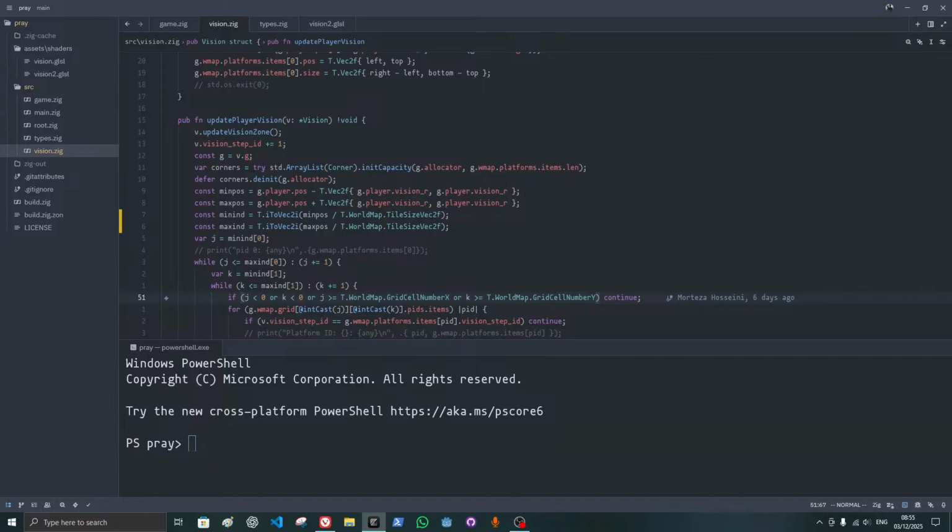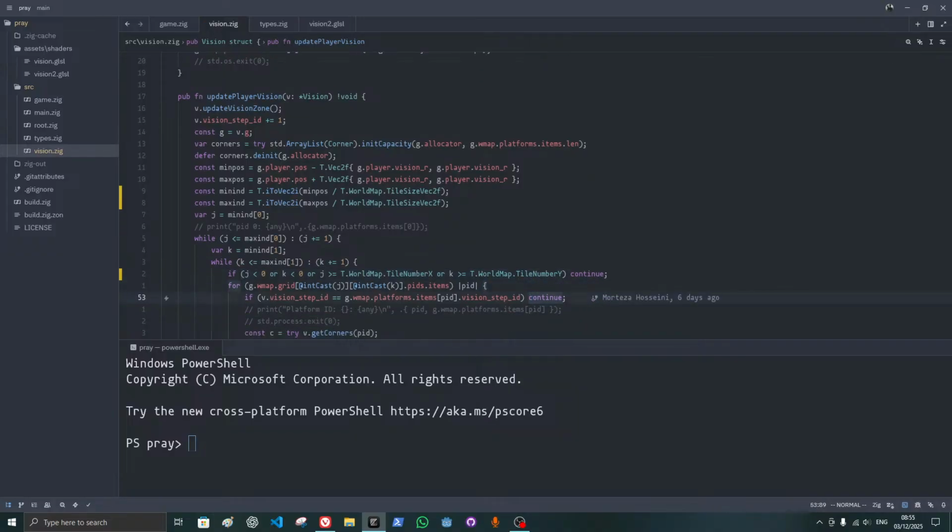And then here I have to go with tile number X, tile number Y. Now here it says g.wmap.grid. Grid doesn't exist. Tile set.